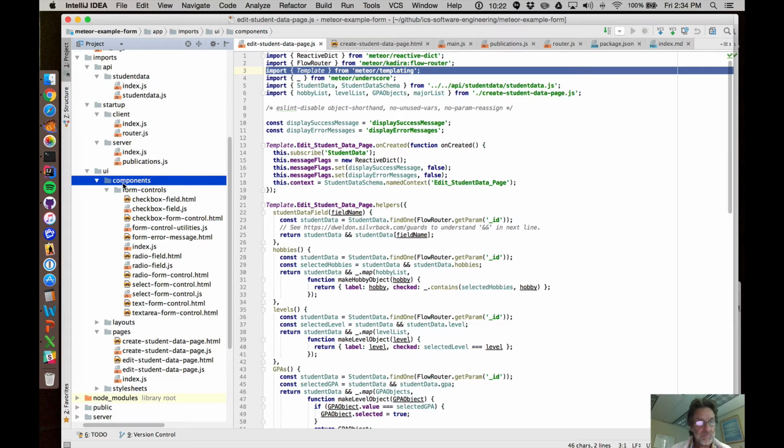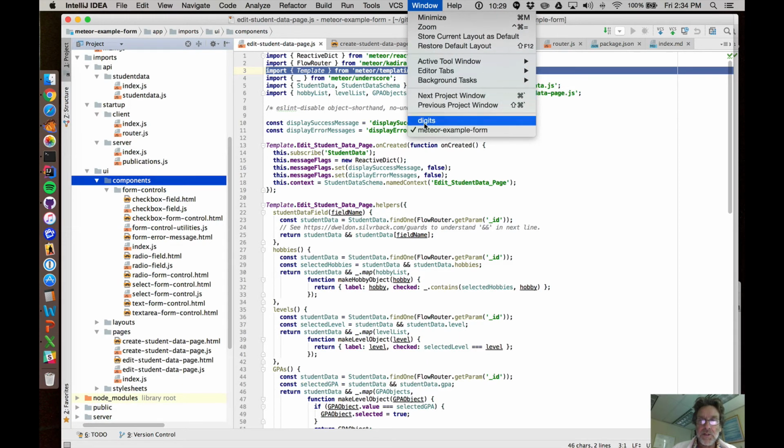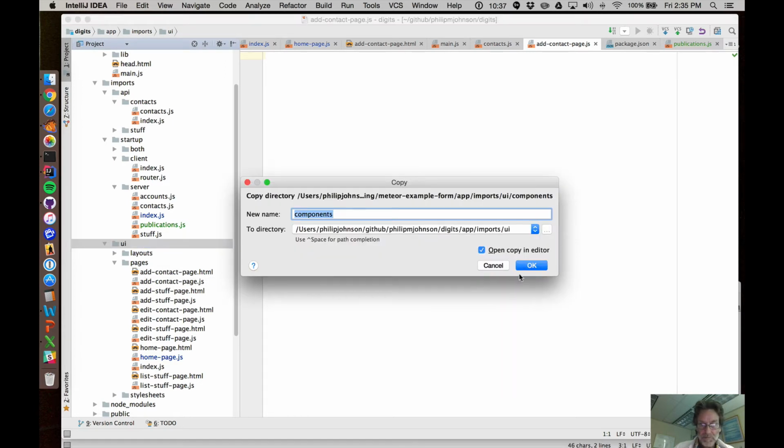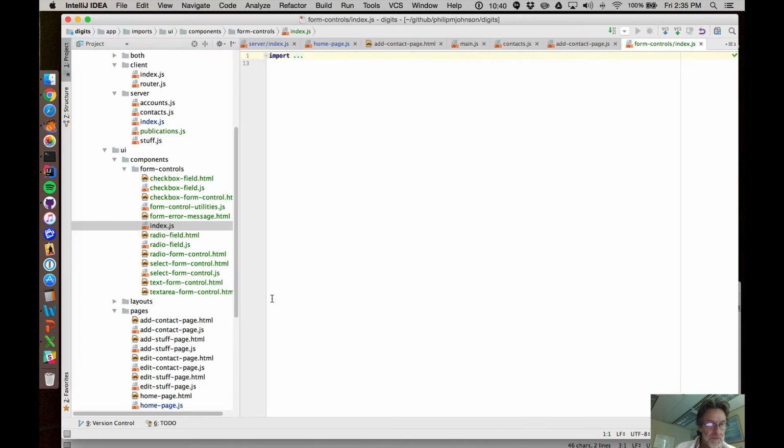So the way I'm going to do that is do a propeller C on this components directory, and then go back over to digits, and then in UI I'm going to paste the components directory, and there we can see we have all our form controls. Now the only thing we have to do is make sure that we import that in our main.js.